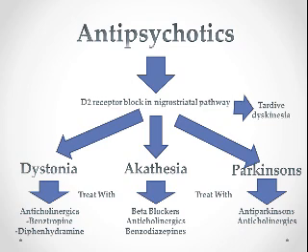Dystonia comes first. Within a day or so you can see some dystonia. Akathisia shows up within a couple days. Parkinson's can be a few days to a month where you start to see these side effects. And we can treat the side effects. The dystonia we can treat with anticholinergics like benztropine, diphenhydramine. And akathisia we can treat with beta blockers, anticholinergics, and benzos. And the Parkinson's symptoms we can treat with antiparkinson's drugs, including levodopa, carbidopa.